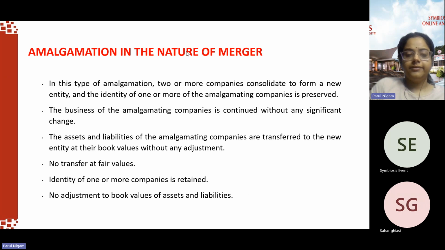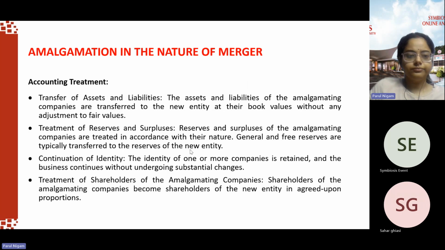Now for subjective questions, you should prepare questions like write 5 points on amalgamation in the nature of merger, or give a brief note on amalgamation in the nature of merger and nature of purchase. This is how you should prepare it. At least these 6 lines you should know for theoretical questions. At least prepare these 6 lines, more than enough for you.